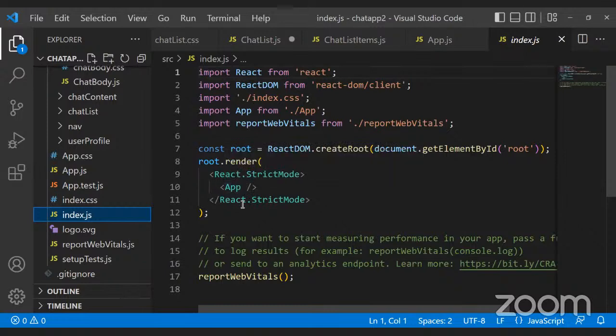This app.js can return this to the index.js, and this index.js can render these components on your root element. That means it just renders your components on your browser. In your application, it is going to render by using this render method, where it can render on the root element. Okay.